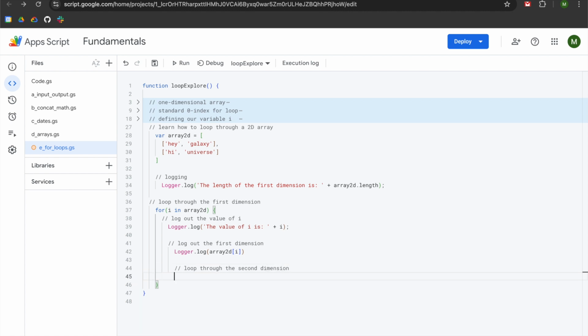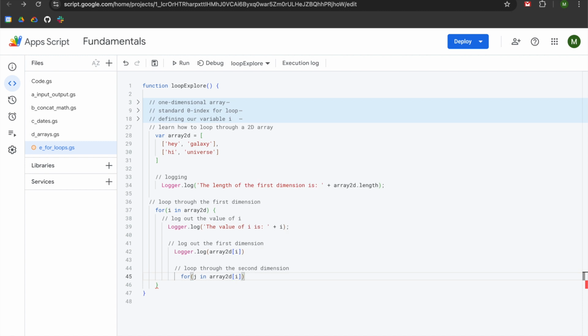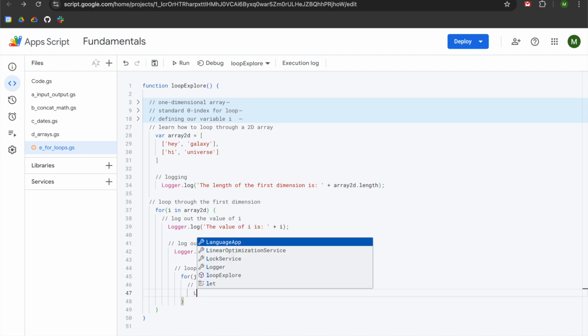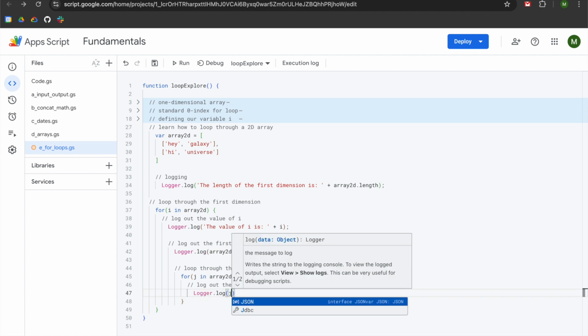We're going to hit enter and tab, and we'll use for, open parentheses, j in array2d, square bracket I. We'll hit the right arrow on our keyboard twice, hit space, add curly brackets, hit enter once, add 2 slashes for a comment, and we will log out the value of j. We're going to hit enter and tab, and we'll do logger.log, open parentheses, j.